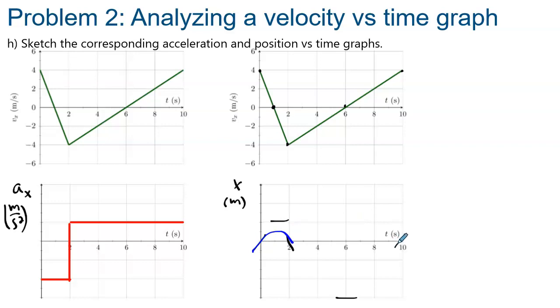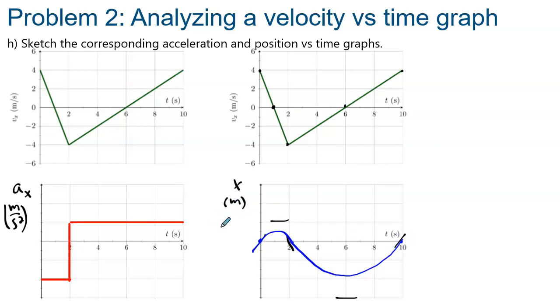So something like this. Once again, what I want to do is to draw a parabola because we have a constant acceleration in here. So we know it's a single parabola. And the parabola will go down, hit the minimum at around 6, and then come back up. And just as we expect, the displacement should be 0, so it starts and it ends at the same point. By the way, I decided to start at x equals 0. There's nothing in the problem that tells me to do this, but we can make this assumption if we want to. It's an arbitrary choice.